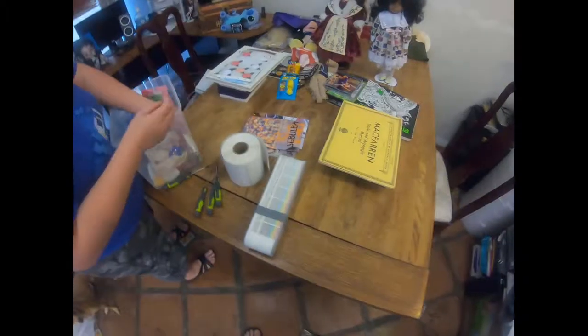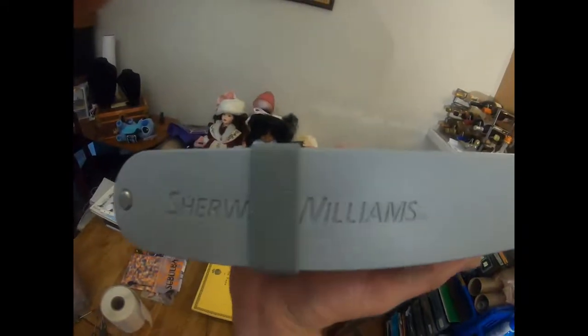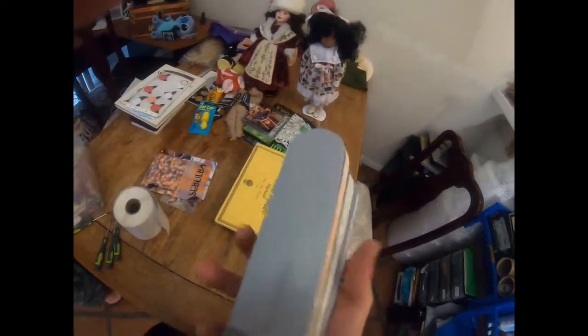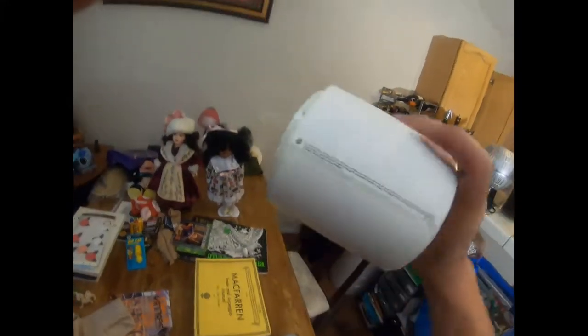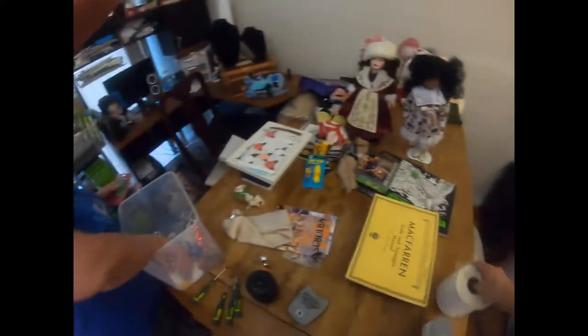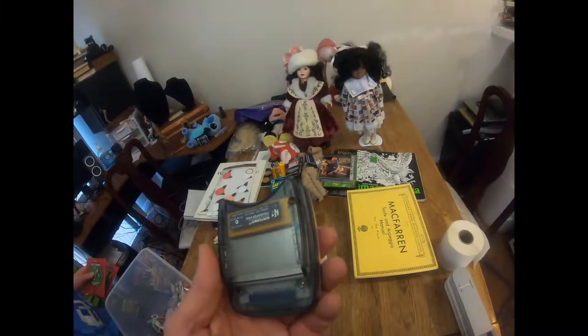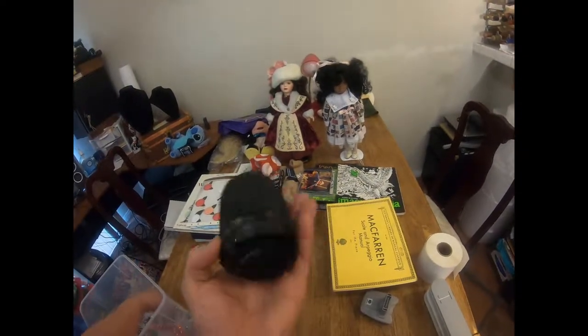We've got a little more here. This is a Sherwin-Williams paint sample book - I talked about paint samples before and this is even better than Behr. I'm looking to get around $30 for this one. I got it for $0.25. I got some 6x4 UPS shipping labels for $2 - I don't think they'll work in a Dymo, but they're super cheap. And here is a transfer pack for a Nintendo 64 - I comped this one out at around $40.